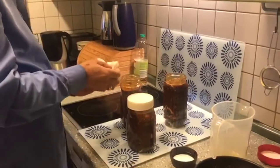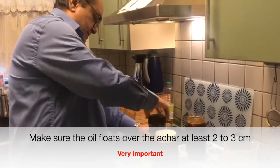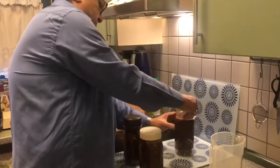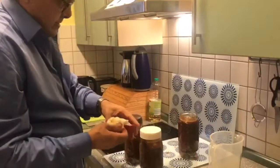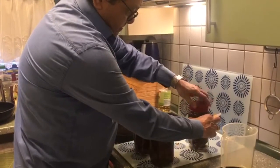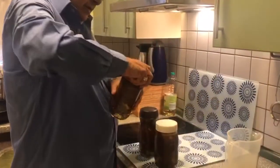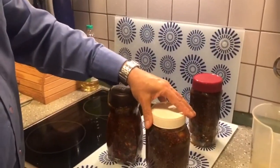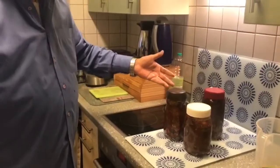now this pickle should be left, at least according to me, for 7 to 8 weeks in a dry place, at room temperature, so that it can mature. Your mango pickle, the mango methia, is ready. This is the finished product.